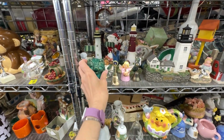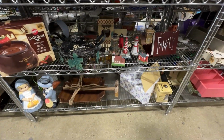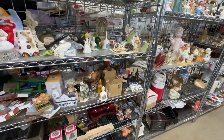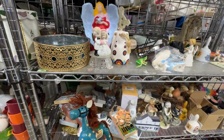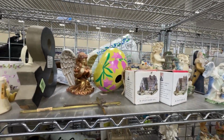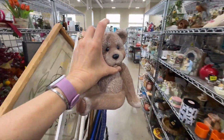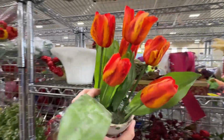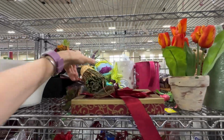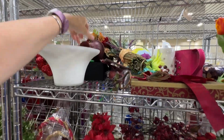Now, if they had all three of these, I would have bought them in a heartbeat, but I did not see the other friends, so we left them there. He looked like he needed to go in my kid area, so he is available, and he's so cute. I'm not buying any lavender because I have plenty for sale. Check out the website.